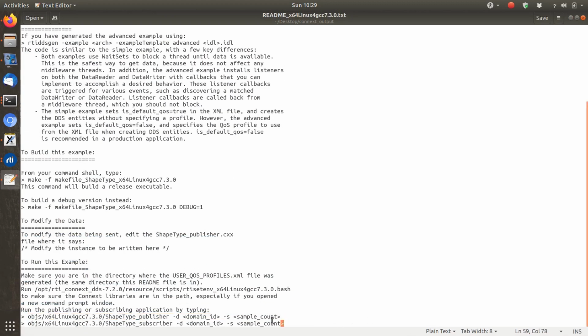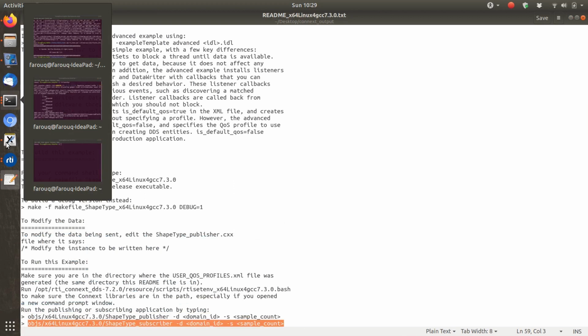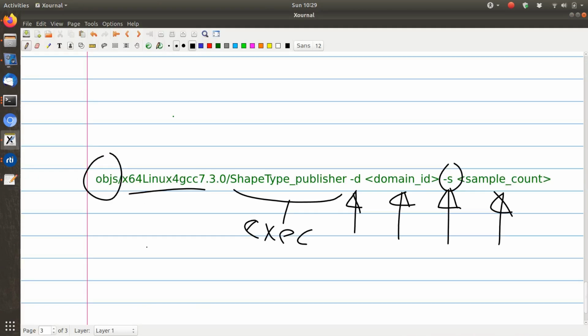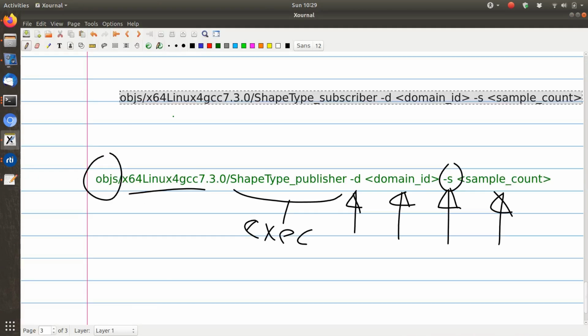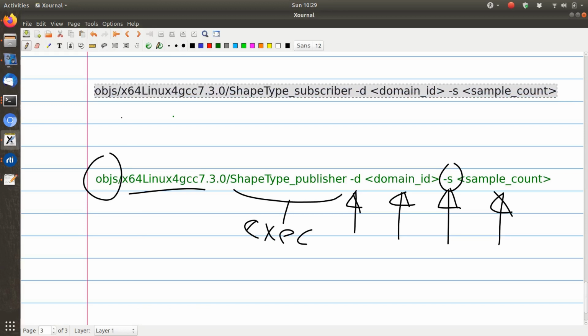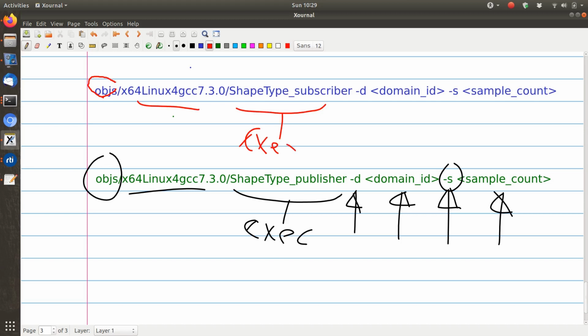And then we will use this second command to run the subscriber. Okay, it's also in the obj folder, inside this folder, and this is the executable file which we will run.